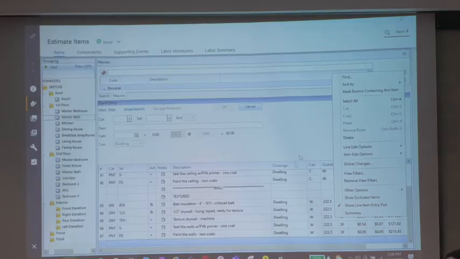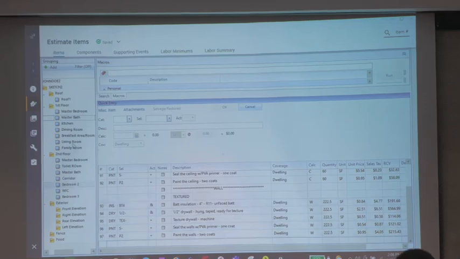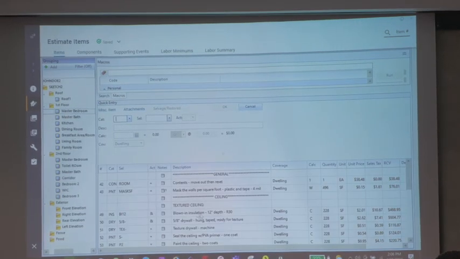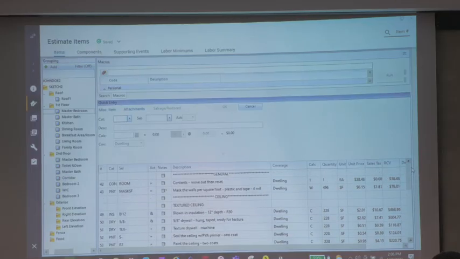Paintings, right, with the wall. We talked about how we can just copy from one room to the other room and edit the numbers, right? So you saw how quickly I was able to just estimate the master bedroom. Take into account the content manipulation, which we should be taking into consideration when we're doing work in any room.